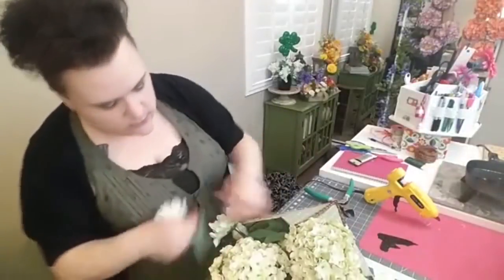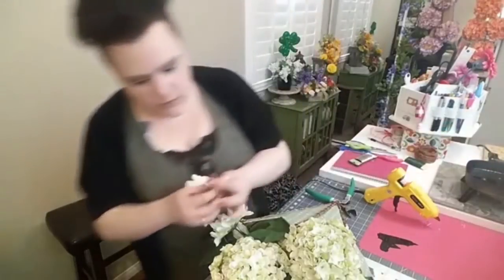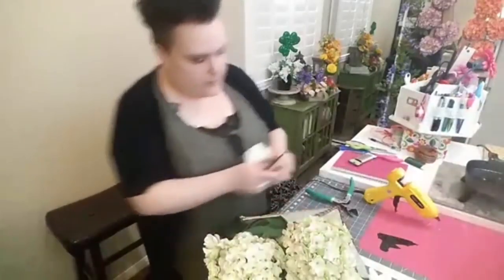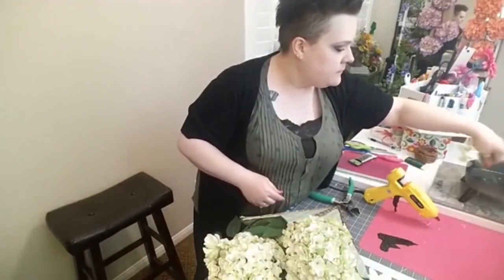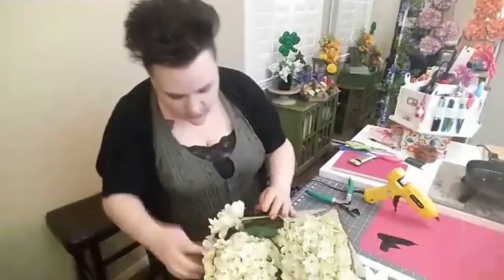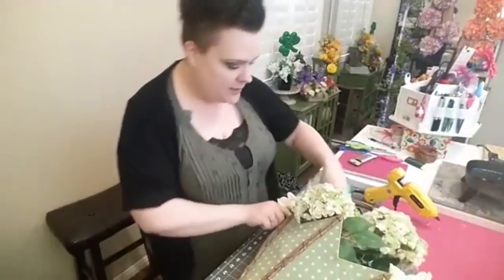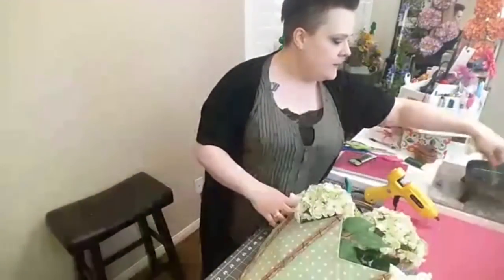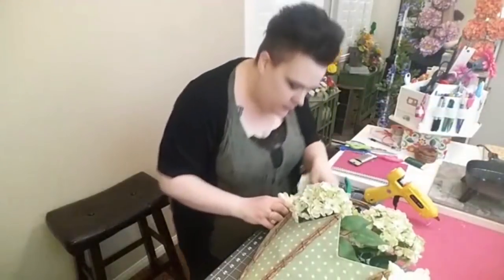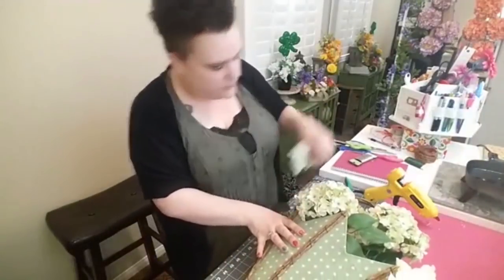I like to kind of make it even. I like to say I don't really follow any kind of pattern or any kind of rules, but if there's any kind of process that you already use, just stay consistent in your own style. If you have a specific style, stay consistent, and then you'll always be original. Don't worry about what other people are doing or what other people are saying about your projects. Just stay consistent with your own preferences, and you'll always have nothing to really worry about.